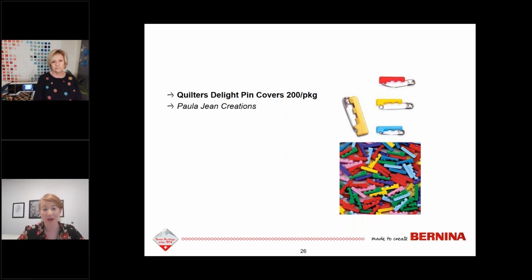We had a couple comments about using invisible thread on different types of machines, especially with the 880. Can you speak to any tips or tricks or winding a bobbin? You know, it's just like sewing with invisible thread any other time, really. If you're using it in computerized quilting, the same rules do apply.